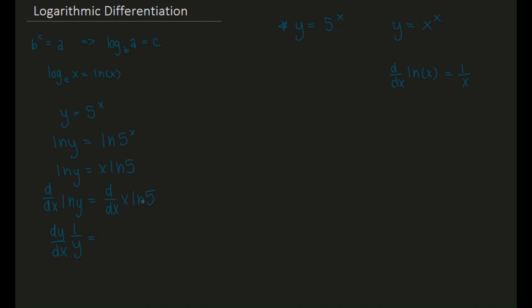Then on the right-hand side, I just have the x variable. This natural log of 5 is actually a constant, so I can pull it out. I'm not differentiating it. And the derivative of x is just 1. So it ends up being the natural log of 5 times 1. Now you might be saying this does not look simple. How is this easier? We're going to break it down here.